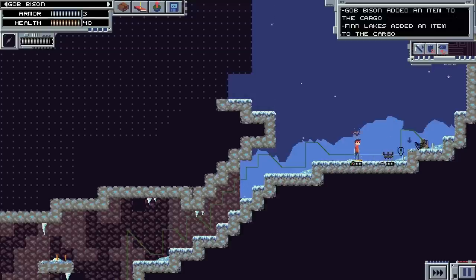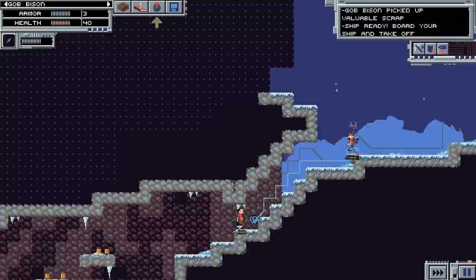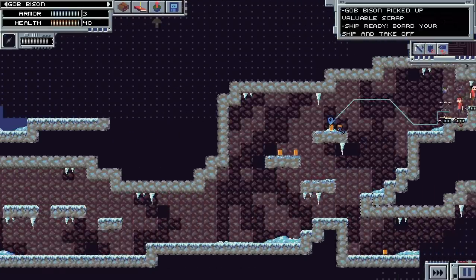Alright, let's see, what was he guarding here? Some scrap. Looks like we got some cash, and we're picking something up. We're just digging through the junk here, and he got something. So Finn Lake says no more resources, but he's a fool, because I just picked something up. And there's a little bit of cash here, so let's go hop around and get that.